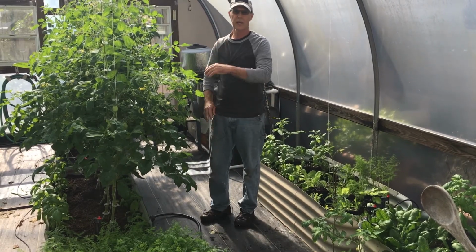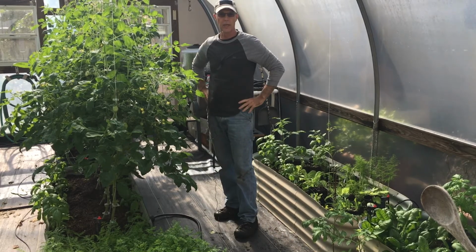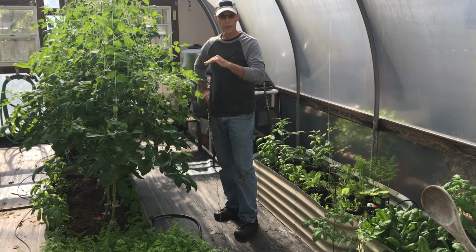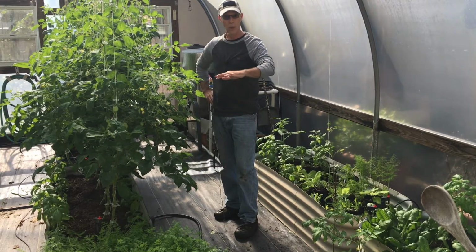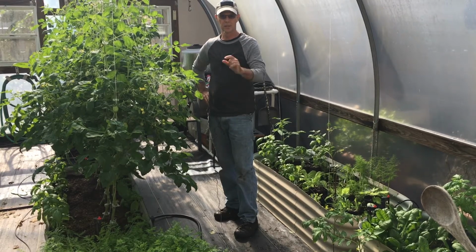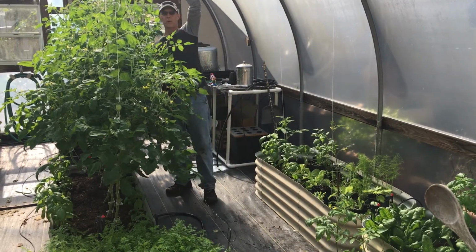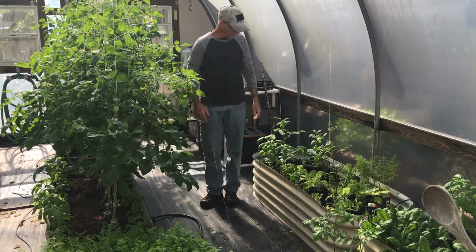I have so much kale outside that I'm going to just take those plants out. I have lettuce we've been harvesting over the last couple of months. I'm going to take that out and replant it, which means what? A layer of organic fertilizer and compost. I'll gently mix that in just to the top, 2 inches or less. And remember the last video, these plants are now taller than I am.